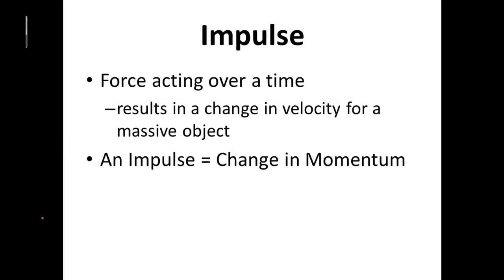Now specifically, an impulse is something that an object experiences. An object can experience a force that acts on it over a course of time. When an object experiences this force, kind of think of it as this: You're running through a room, and someone grabs you by the shirt and pulls you backwards. You have experienced a force acting over the course of a time. What that did is it resulted in something—it resulted in a change in your velocity.